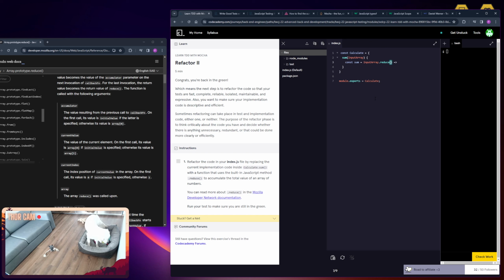Maybe we don't even need to do anything here. Current value. The value of the current element. On the first call, its value is array 0 if initial value is specified, otherwise its value is array 1. That's fine. Current index and the array.